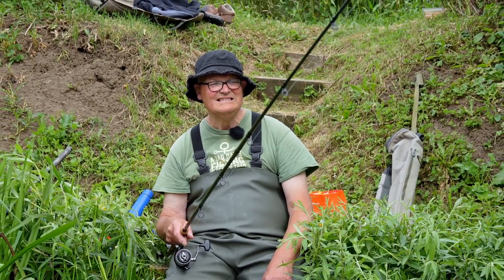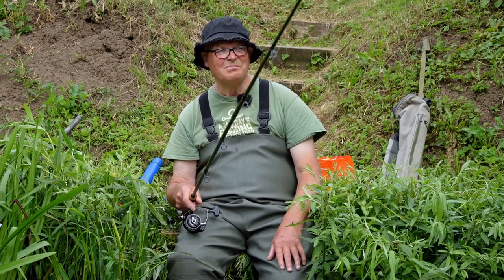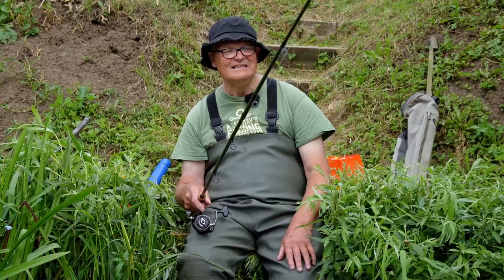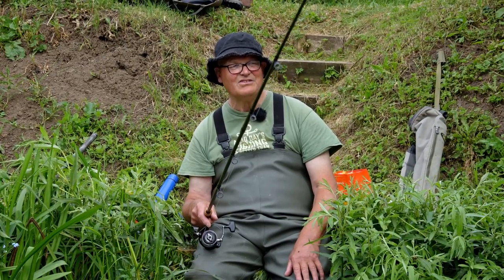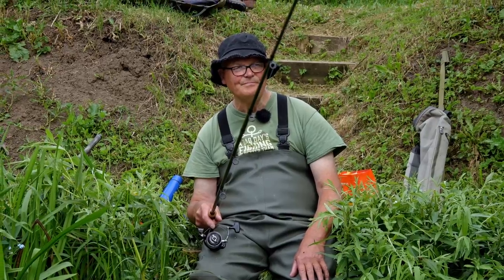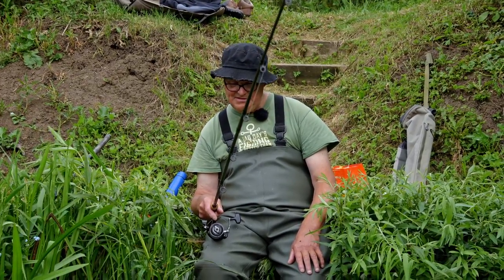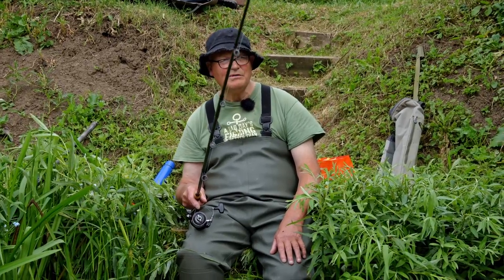Wow. This has definitely been the method. That cheese paste. And with the chub, they sometimes mouth it like they did then. And of course, just as easily a barbel could pick it up as well, because there's barbel in this swim as well. We saw one earlier, flash on the gravels, a great big thing. In fact, that was a monster of a barbel, but the chub have been really big.